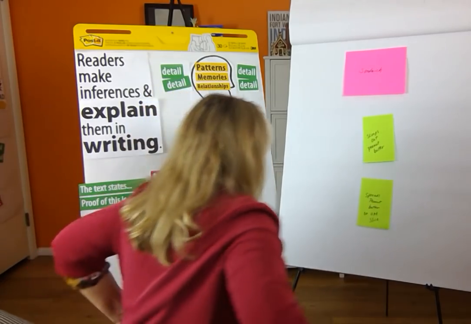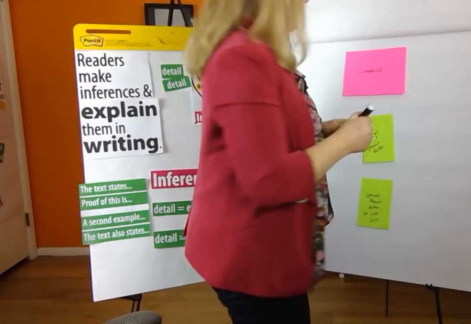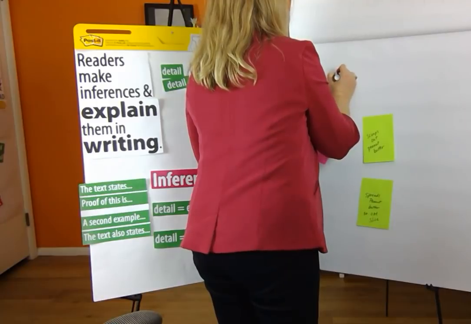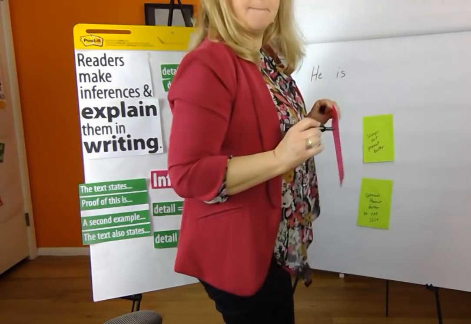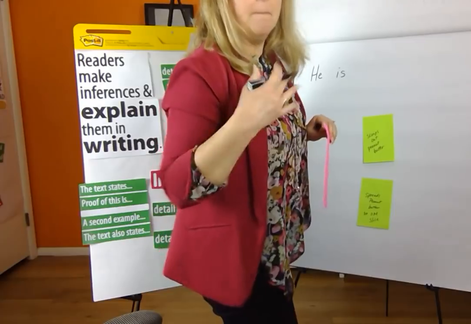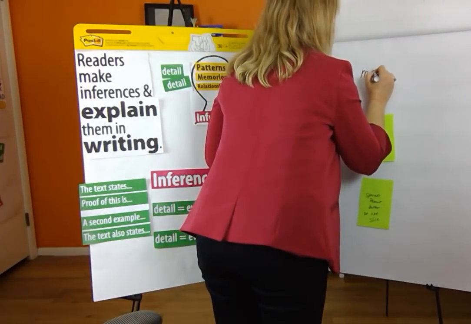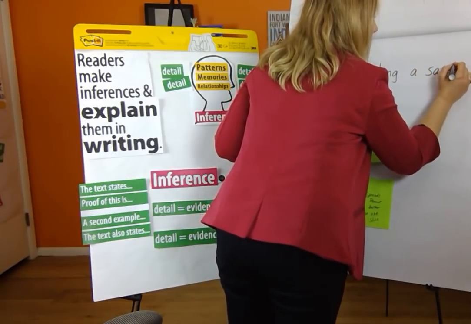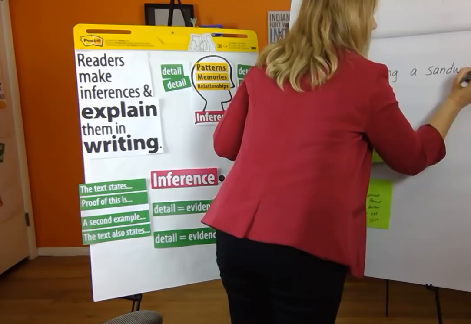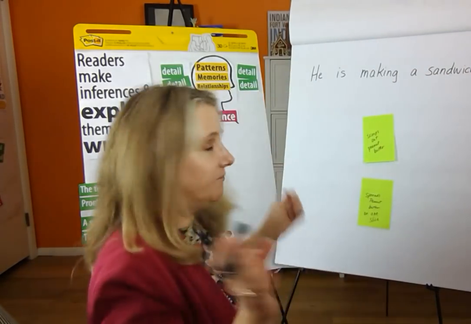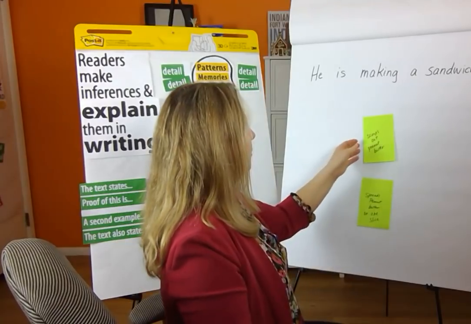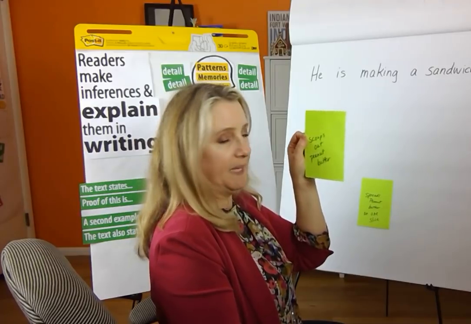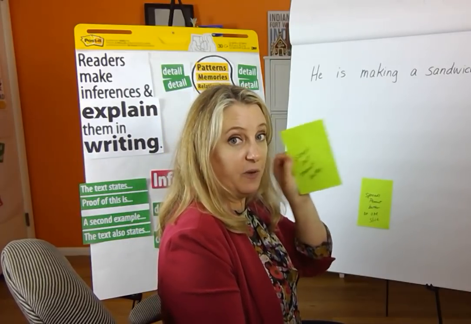Okay. So now, what is he doing? I'm going to use a couple of words from the question. He is, what's he doing? Making a sandwich, right? Making a sandwich. Okay, see? Period. First sentence, done. So, how do we want to say this? Scoops out peanut butter. Can't just put that. You got to turn it into a thought.